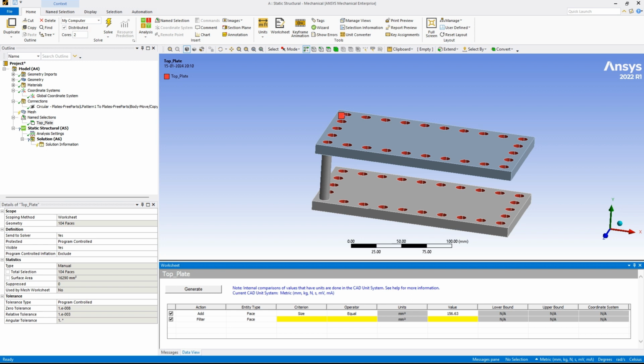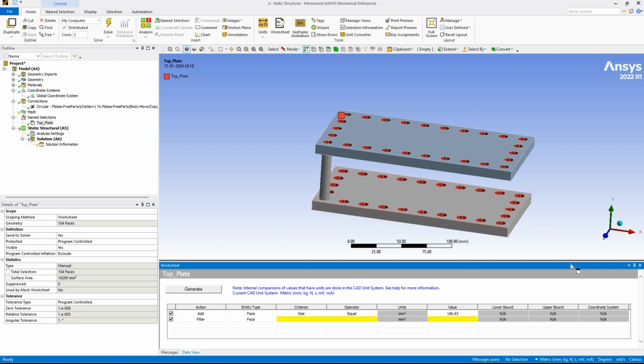Here the entity type by default came as no criteria. Now we know the coordinate system was located at the base of the bottom plate, and the distance between these two plates is almost 50 mm. The height is along, as you can see from the coordinate system, the y axis. So we can give a command to filter out all the holes at a y coordinate greater than or equal to 25 mm, which means, we know at the base it is 0.